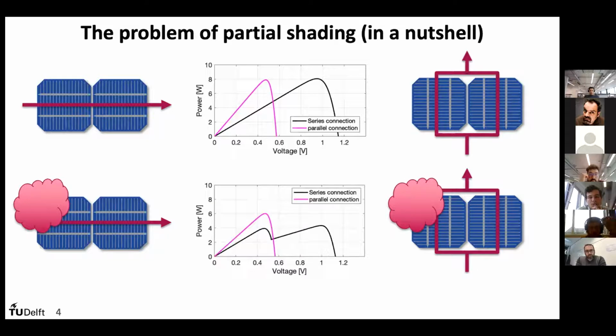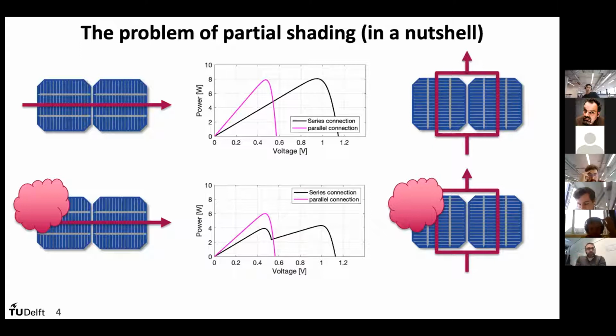Looking at the power, series connection allows us to extract at most, in this case, 4.3 watts, whereas parallel connection allows us to extract up to 6 watts. That is more or less the sum of the two powers that the cells generate at the maximum power point. So again, if we have uniform conditions, we would prefer series connection, but clearly if we have a shading condition, parallel connection could be better.